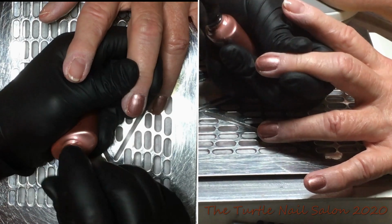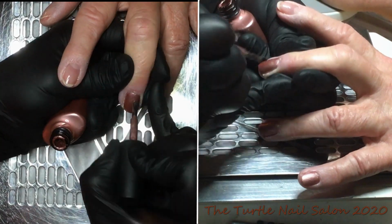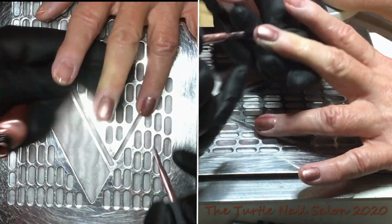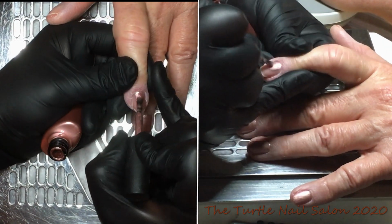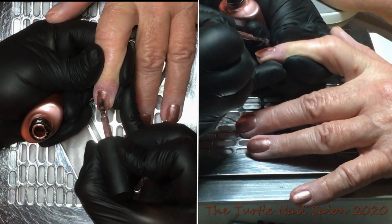And even when you're doing this first layer and capping the free edge, if you forget to go back and just fix that little mark that capping the free edge makes, you're still going to do your second layer of shellac, so it will cover that.